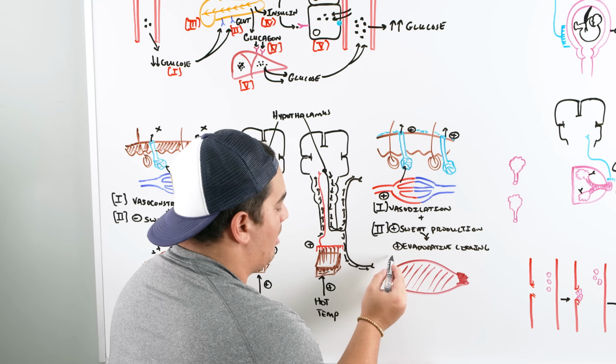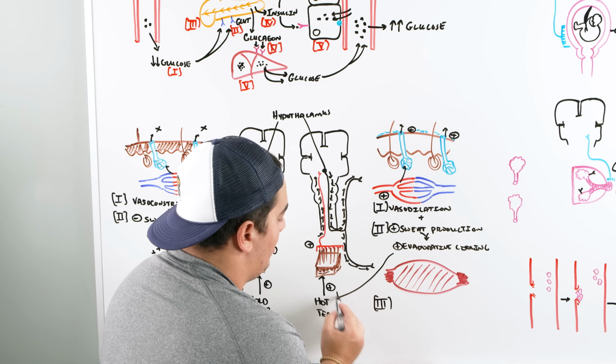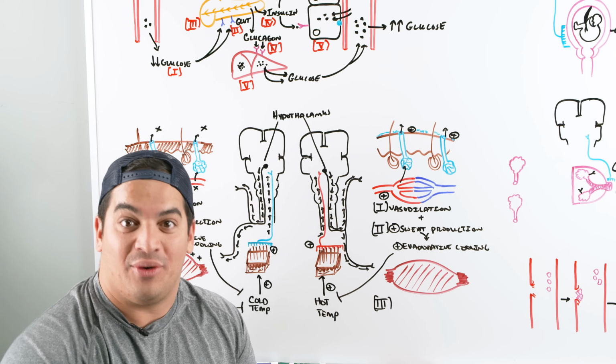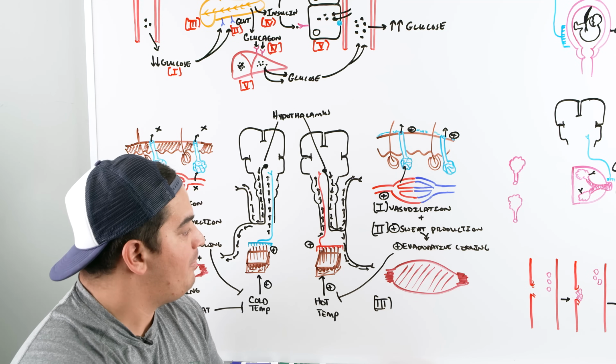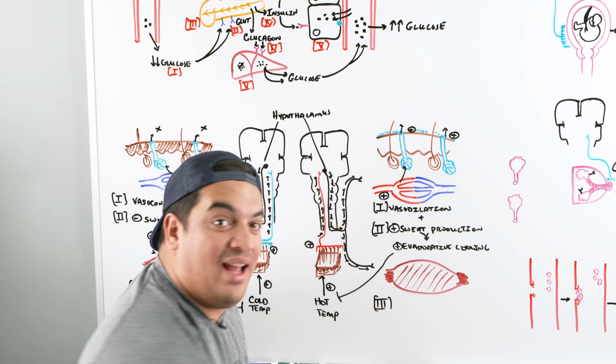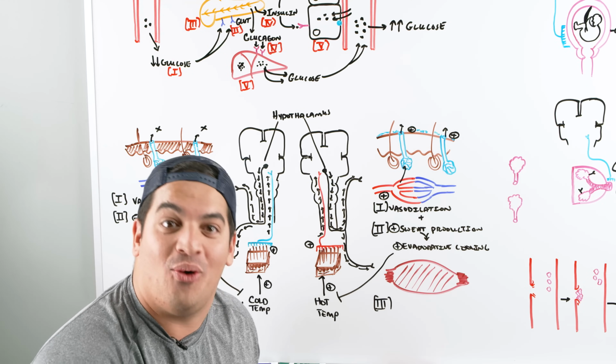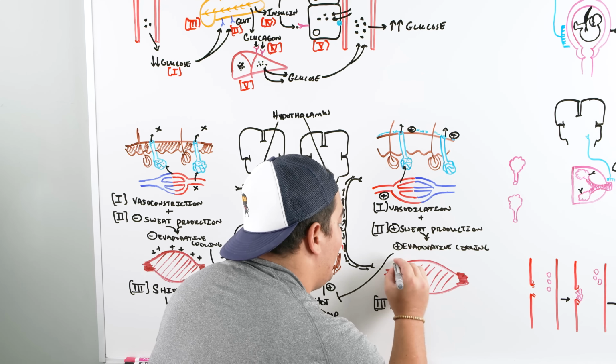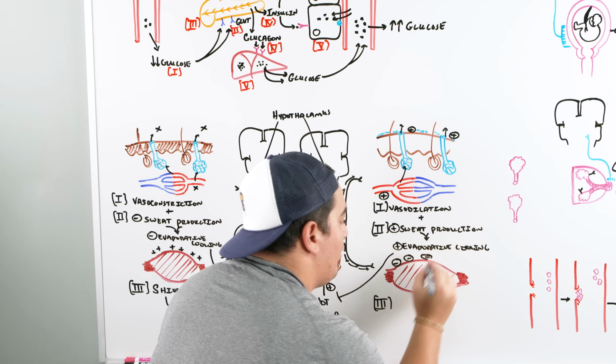And if I cool the body, what am I going to do? I'm going to inhibit my body's increase in the internal body temperature. Same concept, I'm actually going to do what to my muscles? Do I want them to shiver now to generate heat? No, I don't want them to shiver. So I'm going to inhibit the actual shivering response.